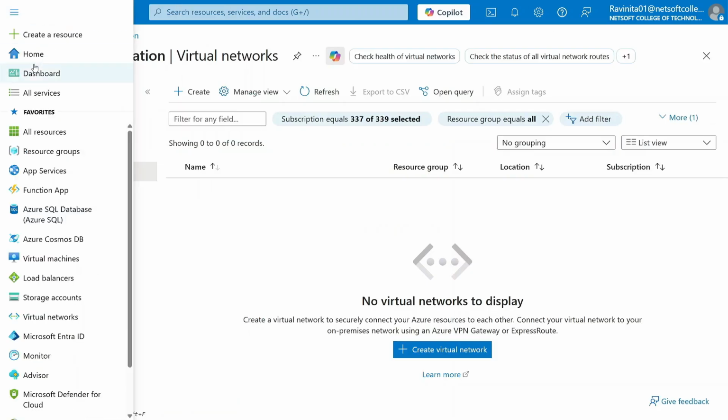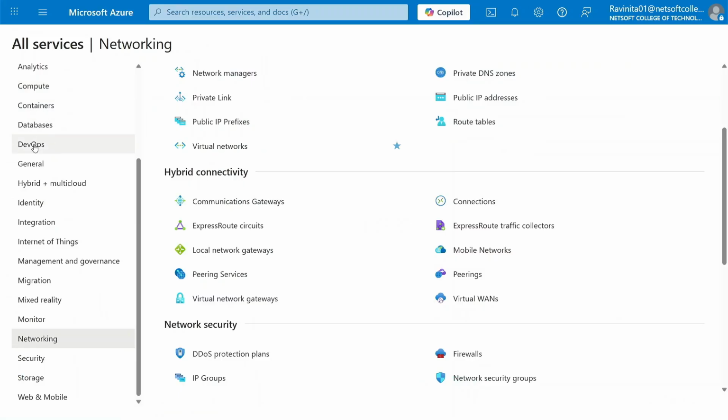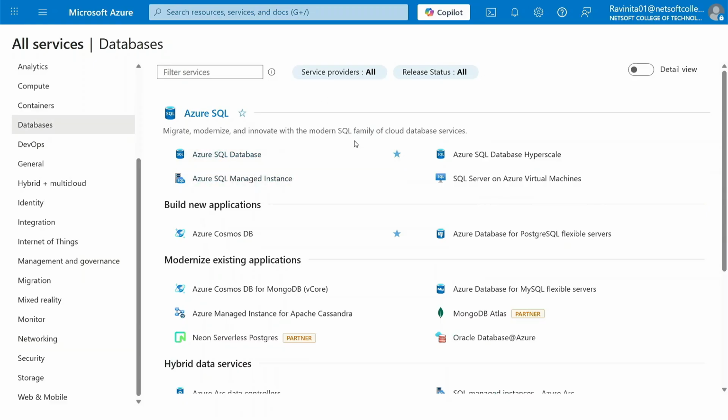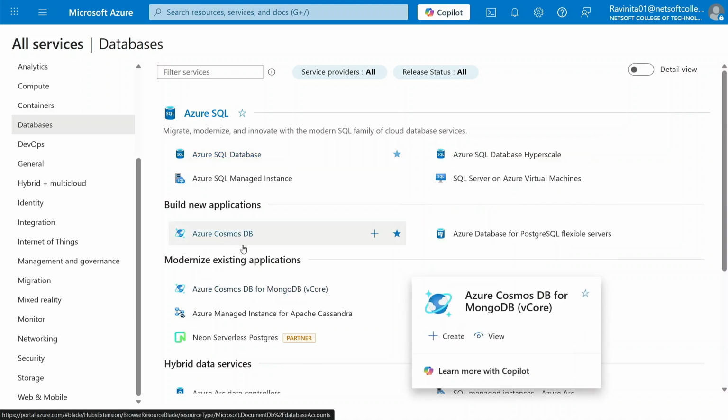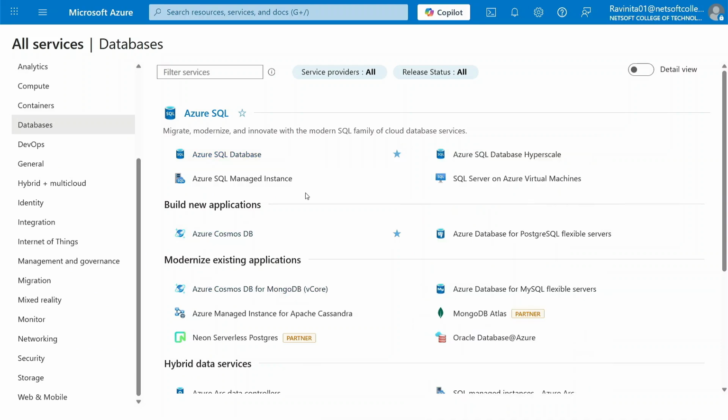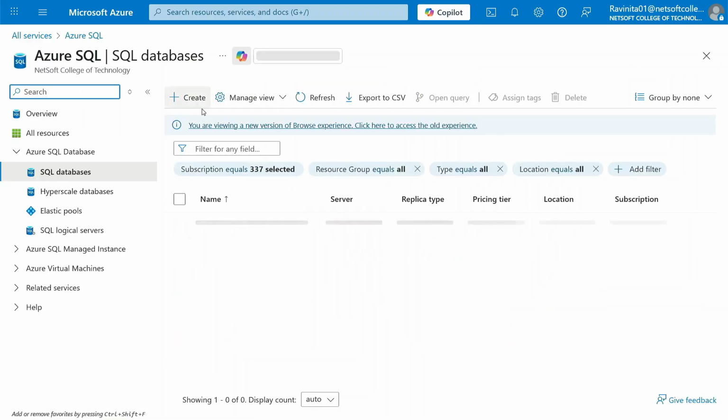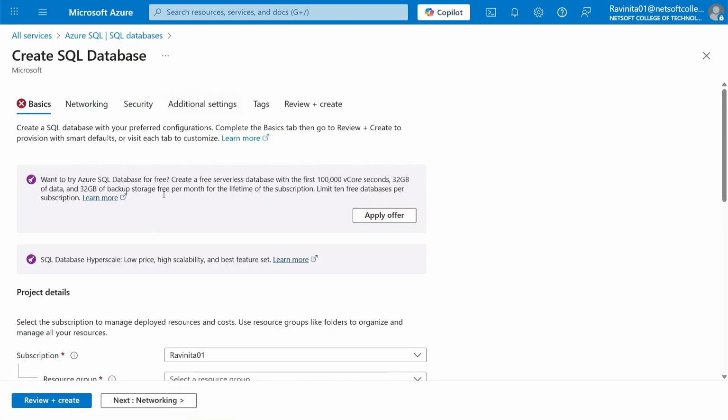How about database? Well, we have that service as well. If you go to databases, you can create a SQL database. Yes, Microsoft Azure also offers some other database services. So whatever your scenario is, you want SQL, NoSQL, structured, relational database, Azure has a service for that. So you just click on database, you create a database.